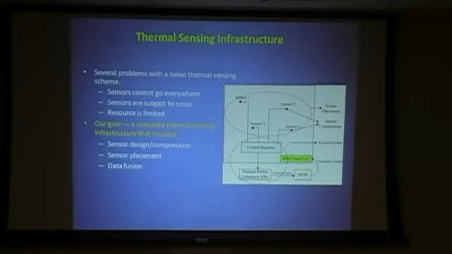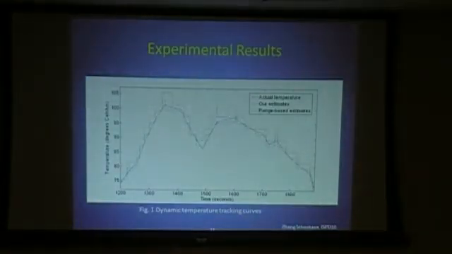Anyway, okay, so we came up with an algorithm that would, for a given power profile, for a given correlation and power profile, and so on and so forth, allocate sensors, how many sensors, where they should go, such decisions. I'll not go into the details of that algorithm, but these are the results that we got.